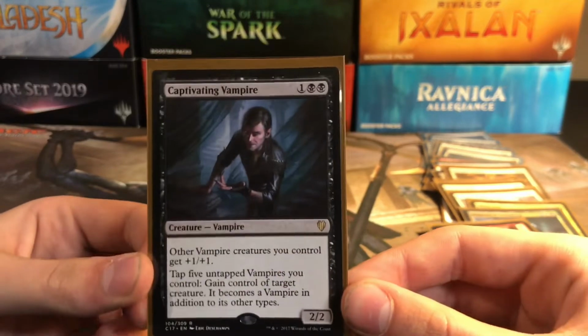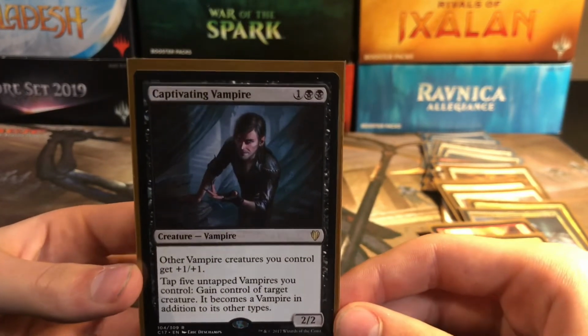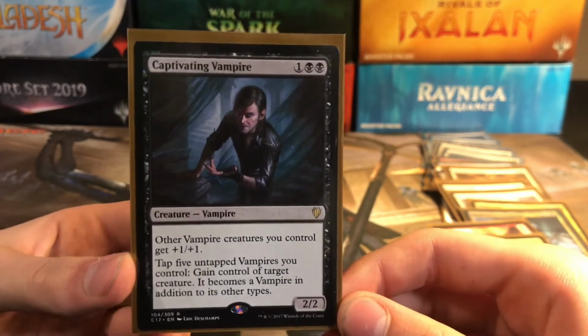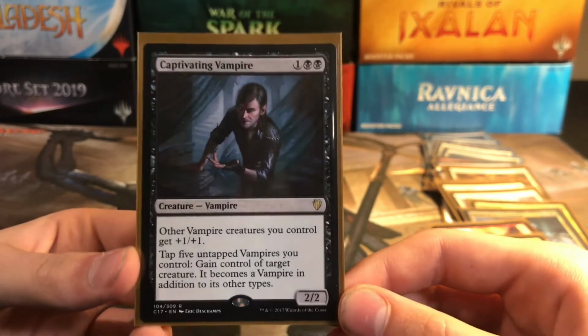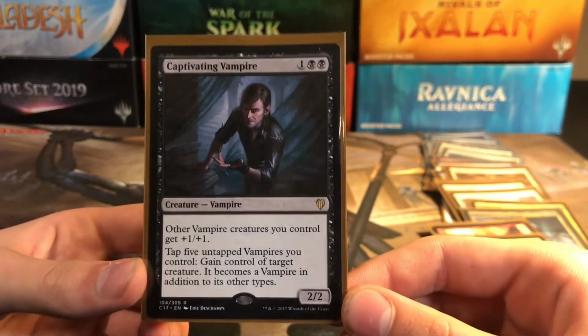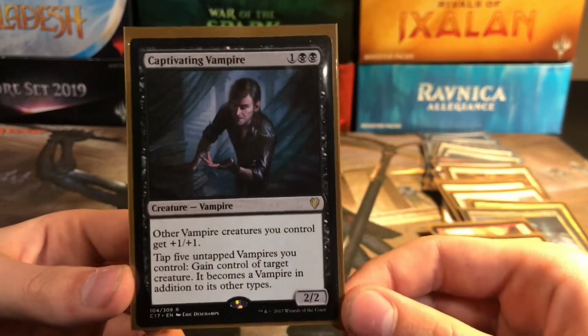Captivating Vampire. He is a vampire lord, gives other vampires +1/+1, and you can tap 5 vampires you control to gain control of target creature, and it becomes a vampire. So if your opponent plays a big, thick creature such as an Ulamog, something like that, you can just tap 5 of your vampire tokens, gain control of it, and you will have an Eldrazi vampire.